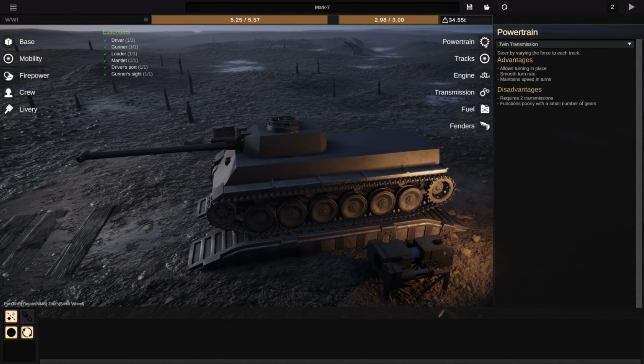Tracks. What have we got? Actually, we've got a twin transmission, which allows turning in place. Smooth turn, maintains speed in turns. Disadvantage: requires two transmissions. Functions purely with a small number of gears. Clutch braking uses less space.